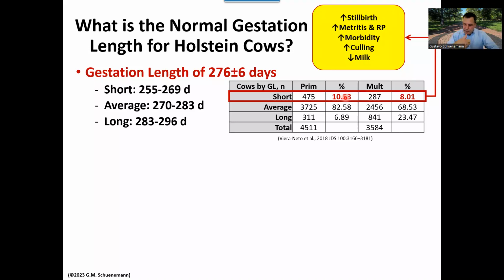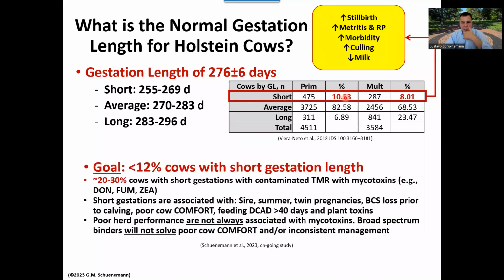But when you look at their performance, how these cows do on a real farm, you find that a big majority of these cows will have health problems. They will have problems in the maternity, and early on in transition cows, especially with uterine problems and morbidity, getting sick, including mastitis. There is a high risk for cholin because of some of these problems, and it does have an effect on milk yield. We know that. So what we have done on the farm is I keep as a goal less than 12% short gestation.